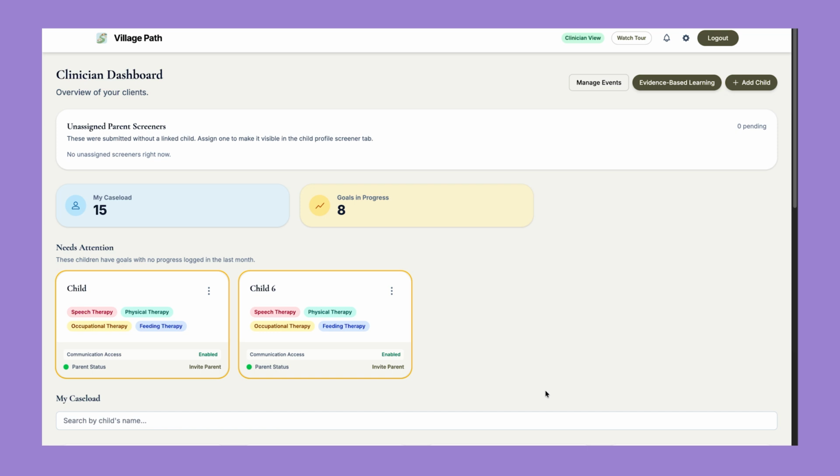Today I'm just going to be going over your clinician dashboard and some of the things that you need to keep in mind when interacting with parents when it comes to their child's care through the Village Path application. Basically, the Village Path application is a paid subscription service app that we are offering to Children in Motion families to help increase the value of care that their child is receiving at Children in Motion. There are 2 tiers, and we're going to go over all that in today's training.